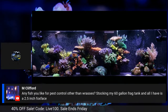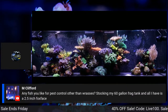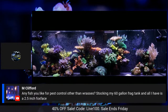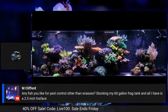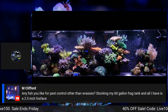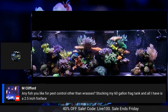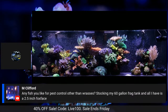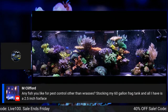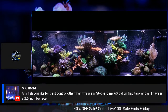I don't really go anything outside of that. The wrasses serve the purpose of catching nudibranchs and flatworms and all that kind of stuff. And then the tangs and the fox face really keep any kind of algae that comes in on plugs or anything like that in check. So now that my eel's eating all my fish, I really don't keep fish that don't have a purpose. Clownfish is usually the only fish that I keep that's not a utility fish. Everything else has a job and serves a purpose in the tank.